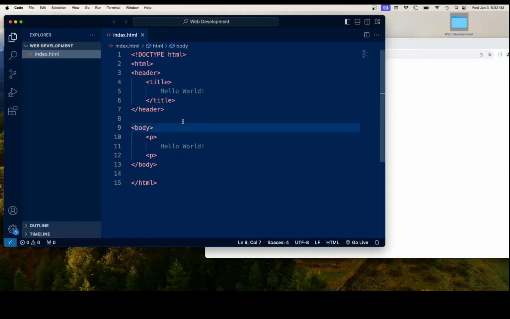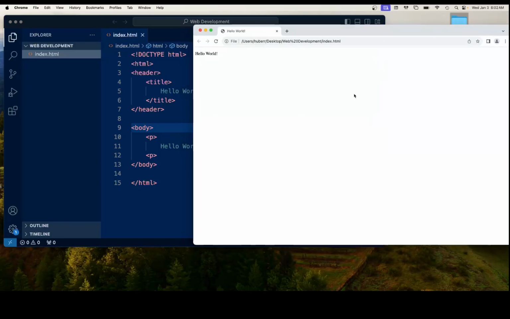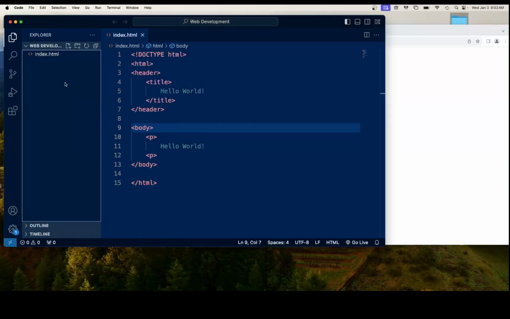So HTML builds the what of our page. It's what I've heard referred to as the nouns of our page, right? This is what exists on our page. But this is not all that enticing for a user. So what about what our page looks like, how our page is styled, if you will? Well, that's a different kind of language called CSS, and it comes from a document called a style sheet.